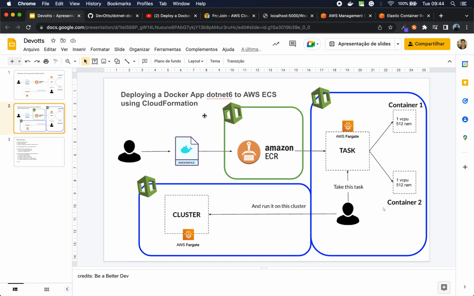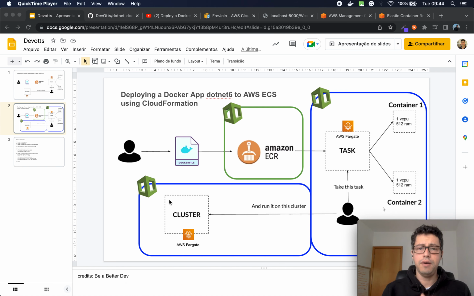It's through CloudFormation. CloudFormation allows us to do everything that we have to do manually, but now using code. So through code, through a JSON or YAML file, we can describe everything that we want to create in AWS, and yeah, that's what we're gonna do.